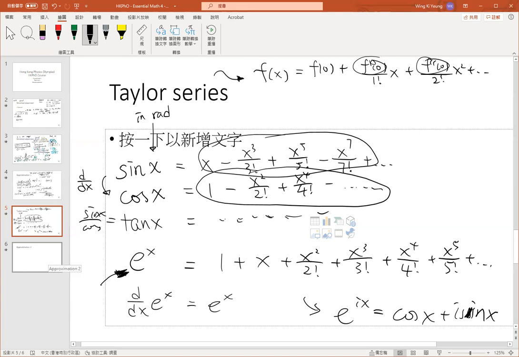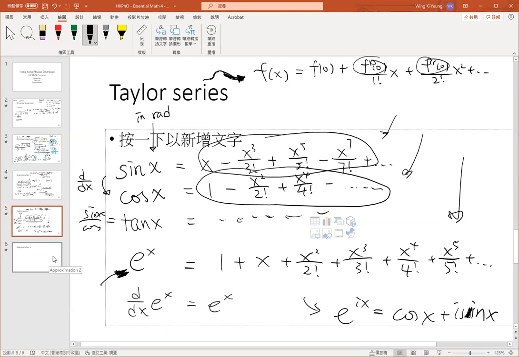And then if you don't understand which one, okay, we are not going to. I just give you the result because I didn't teach you how to do the differentiation. So I will just let you know the result only. But we are not going to. You can learn Taylor series later on by yourself. I'm just going to show you the result.